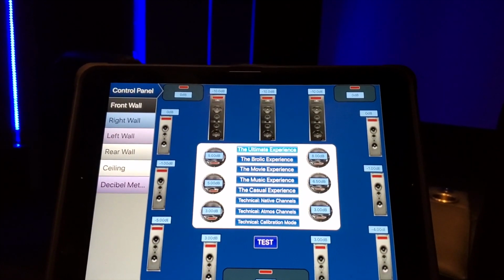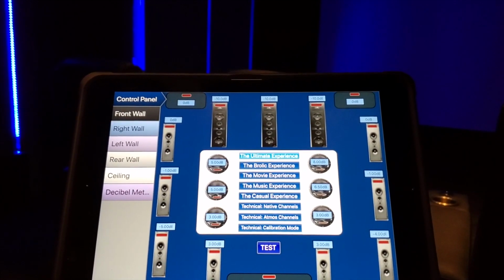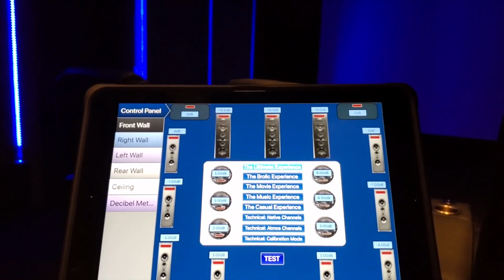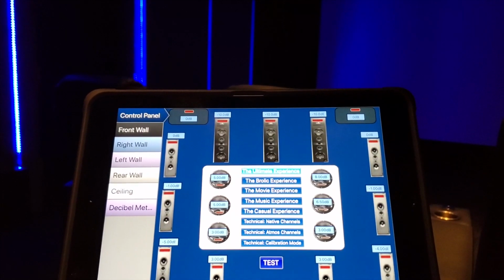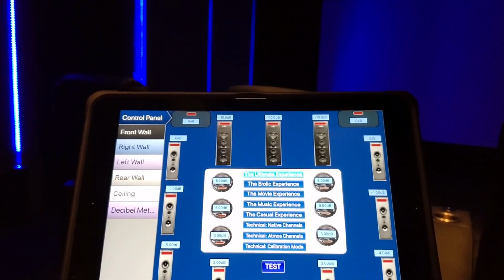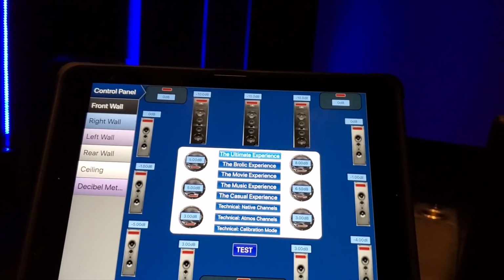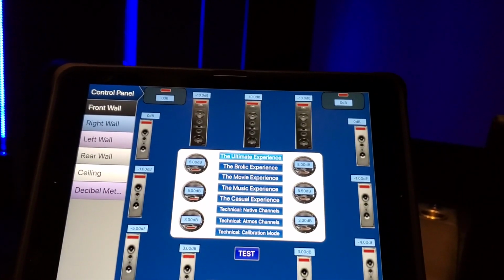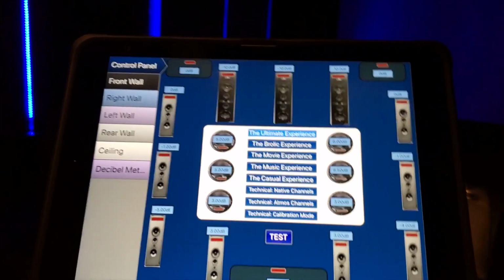So it creates a very intense bubble that I wouldn't assume sounds great from other seats. I would assume it may even sound uncomfortable, but from this center seat in the front row, I have spent a lot of time dialing this in, and it is the perfect experience. Okay, the perfect experience. So that is the ultimate experience.